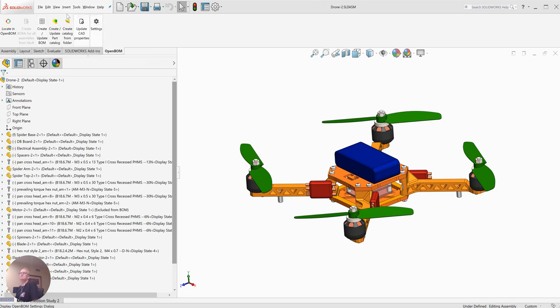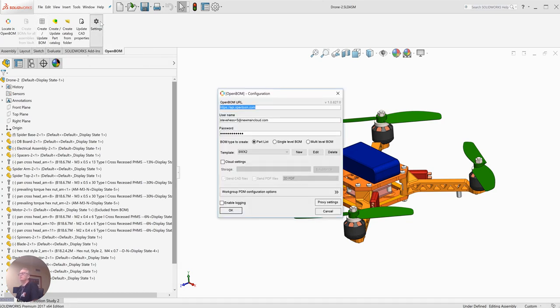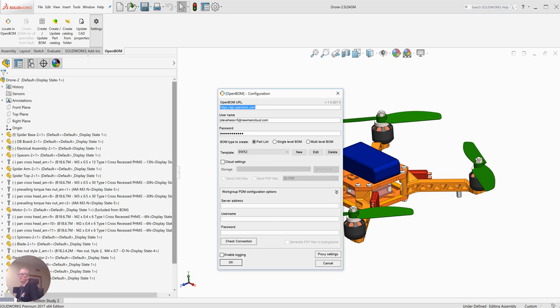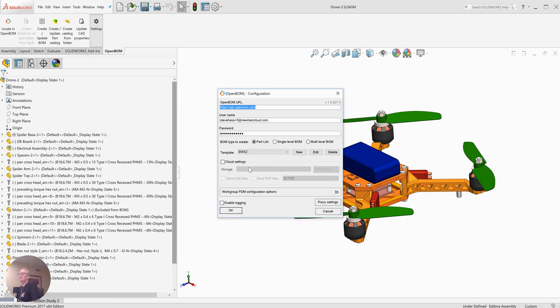First thing you notice is a slightly new UI, and we're going to start with the settings. There's a couple of nice new features in here as well. We've rearranged the UI a little bit to get some of the things out of the way. For cloud settings, we've added an authentication button so that when you sign into your cloud account, the credentials that you give here will be authenticated prior. And you'll know if you typed the password wrong.